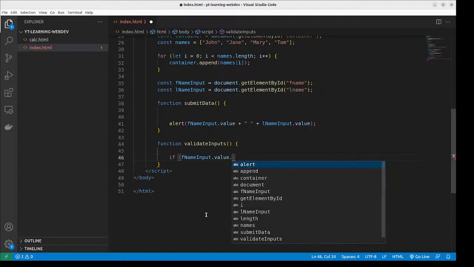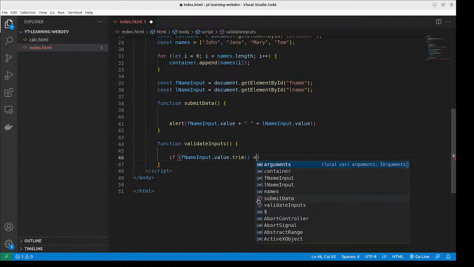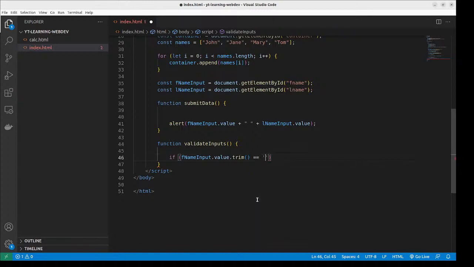We are going to use the trim method to remove white spaces, so that even when the user enters only a white space, our code is able to tell that the input field is empty. So if this value is equal to an empty string, that means we should get a validation error.